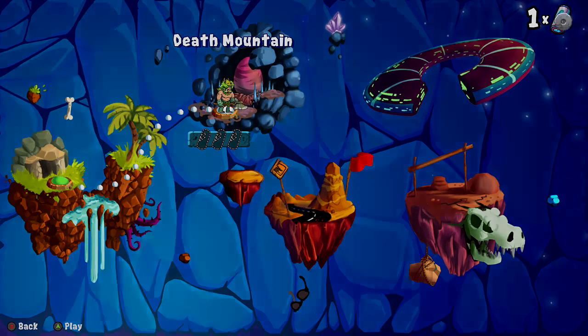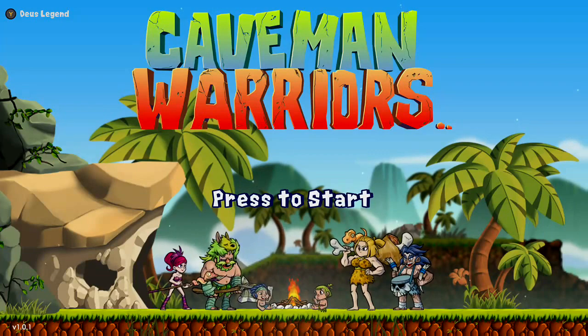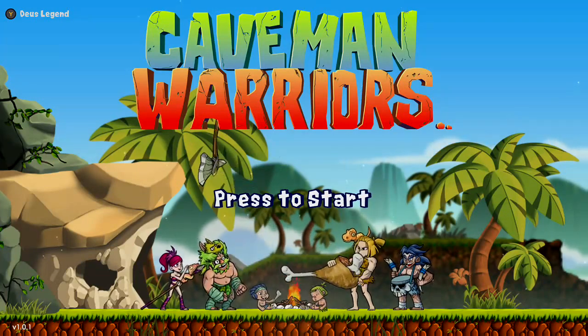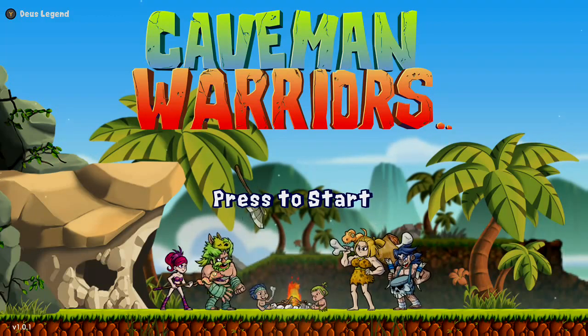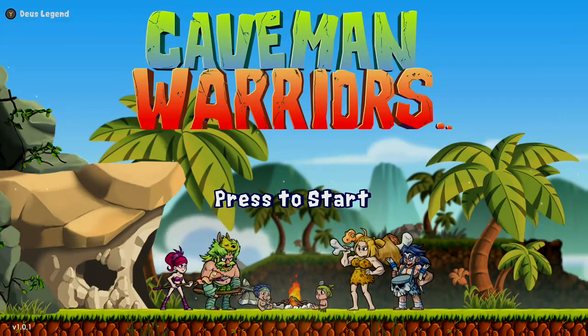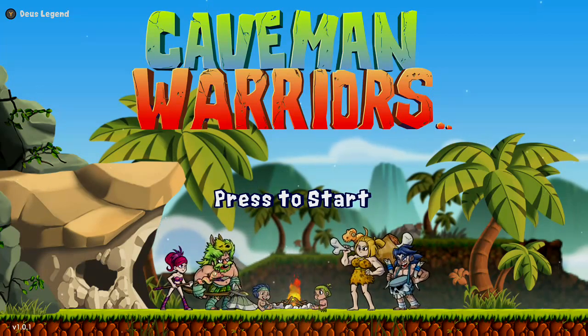Alright, well, that was Caveman Warriors here on Xbox Live Network. And we got another achievement. 15 points, Mr. Deadbeat. Ran out of energy multiple times in the same level. Alright, so this game was released on September 22nd, developed and published by Gendu Soft for the price of $14.99.